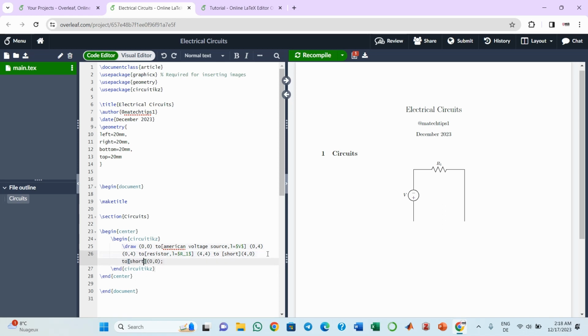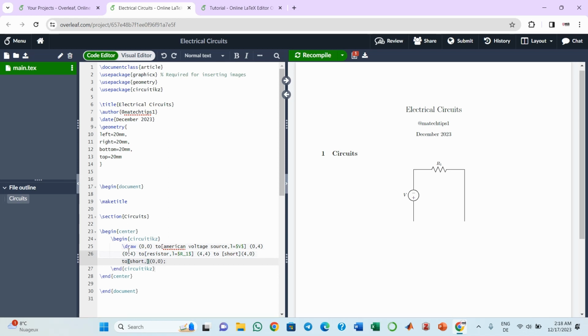I will represent short. But on this point, I want to represent the current, just current flows in this direction. If I want to specify, now I have this voltage source. It flows from this point to this point to this point. So if I want to specify some current direction on this point or here somewhere else, what I should do is just label with short.